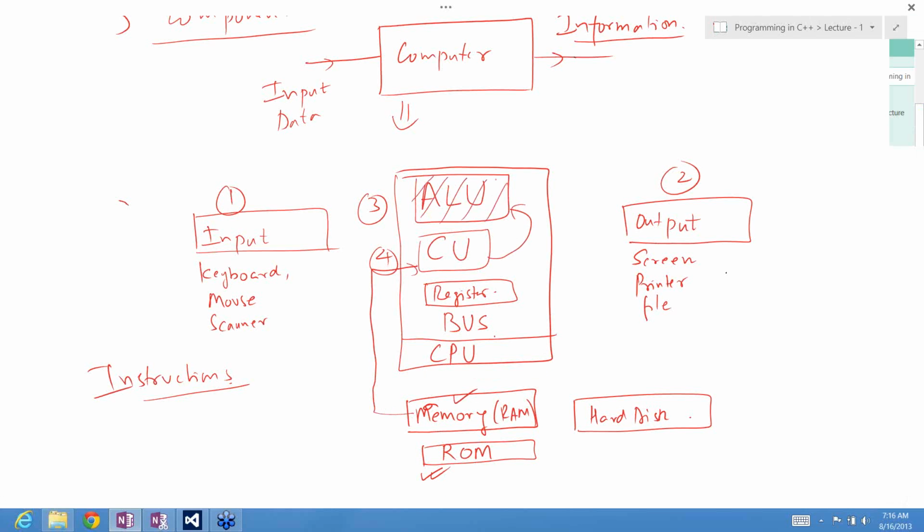So the control unit takes the code instruction that you write, passes it, and decides what is to be done. If something is to be done by the ALU, it passes it to the ALU and so on. A register is a kind of temporary memory that is used by the ALU or sometimes the CU to load its data. For example, if the ALU has to add two numbers, it will store the two numbers temporarily in registers. It's a temporary way of storing that.